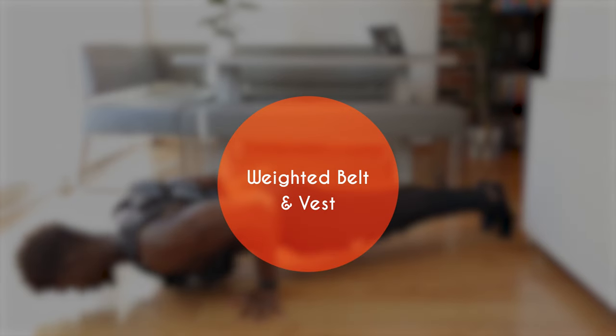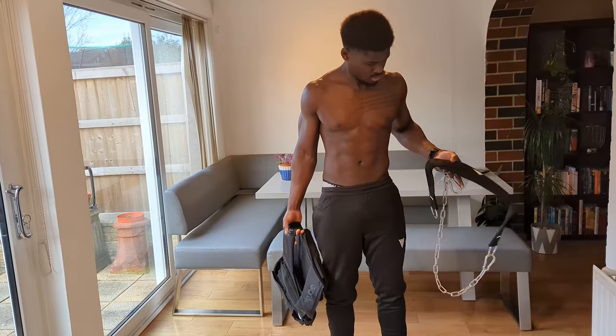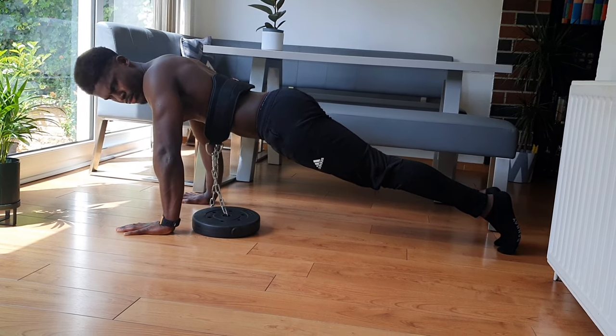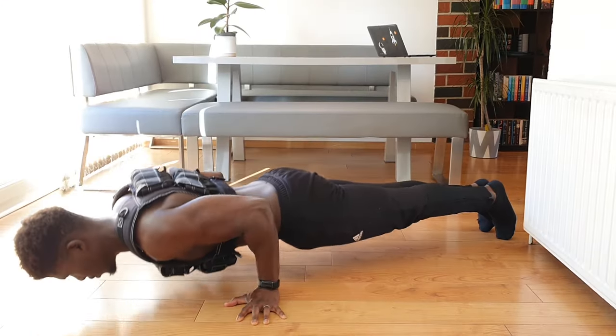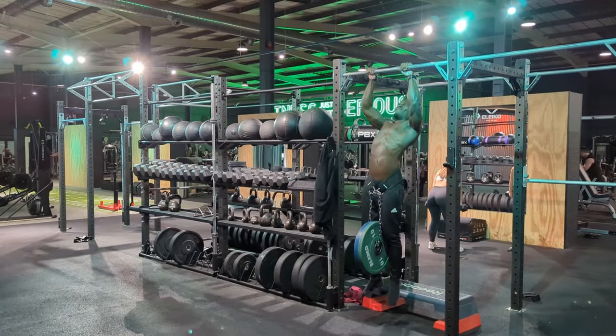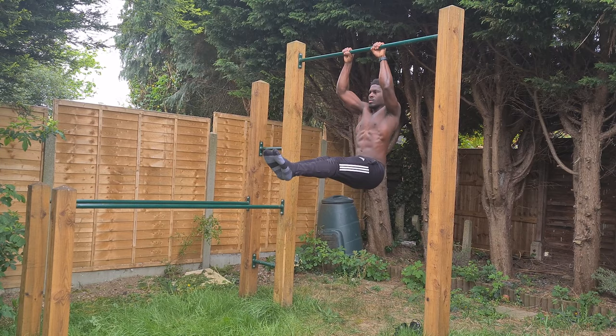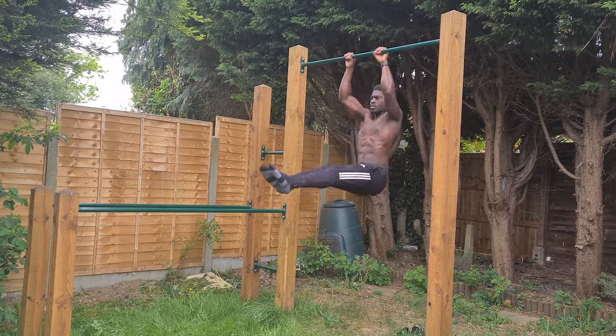The next two pieces of calisthenics equipment we'll take as a pair — weighted vests and weight belts. I personally like using both for different things. For horizontal pushing and pulling, where setup can be a real logistical issue, weight vests just make far more sense. A good weight vest will typically only go up to about 20kg, and while that's good enough to add intensity to a lot of exercises, once you start getting to far heavier lifts, belts will be the most feasible option. For both though, you can do a lot before you start adding weights to calisthenics lifts, so be sure to work from a solid bodyweight foundation before dropping money on equipment that adds even more weight to yourself.